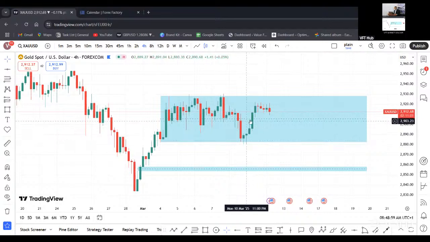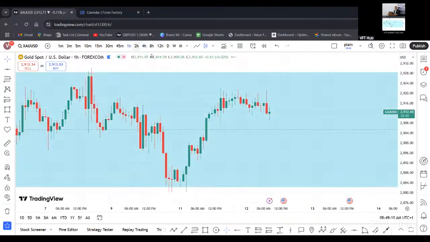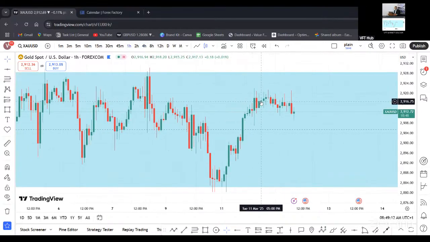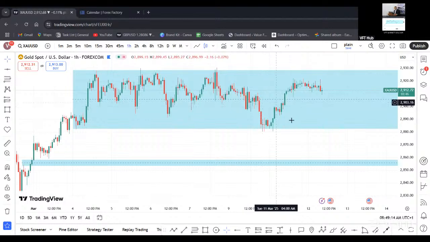So for today, I'm still looking to see what is going to happen. But my major bias for today is to see gold sell off into this place. Hence, I'll be looking forward to sell opportunities on gold for today. Now, talking about sell opportunities, let's look at lower time frames to get such opportunities.